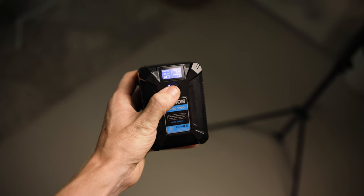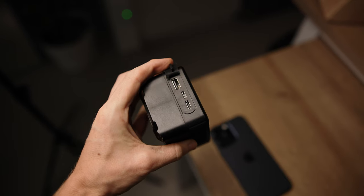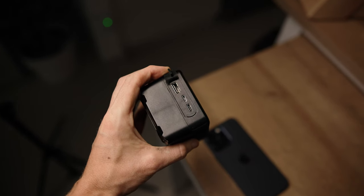We then have this V-mount battery — I don't have a cinema rig in here and I'm not taking my R5C with me. But this powers my iPad like crazy, powers my camera like crazy, and can charge my phone. Whatever I need to do with this battery, it pumps out power. This is the FX Lion Nano 2. From the top ports you have USB-A, USB-C, and micro USB. The amperage output is super high, which means you can power a MacBook — you could be editing video and it would still charge rather than lose battery.